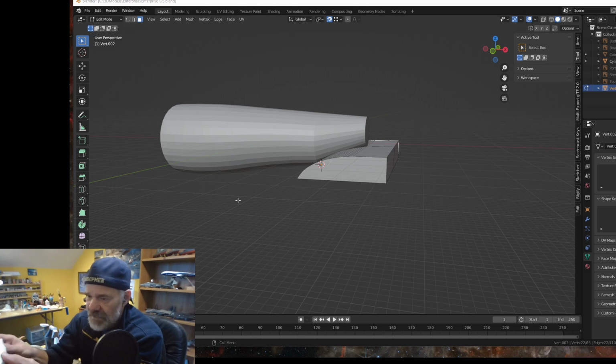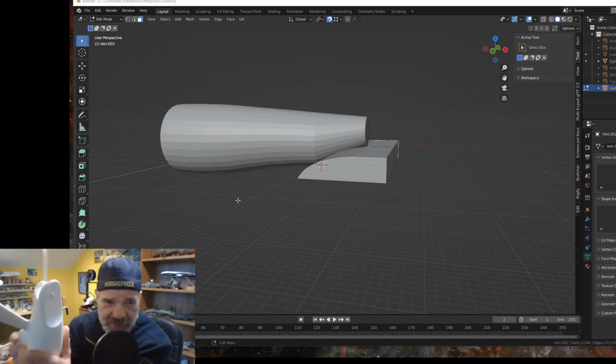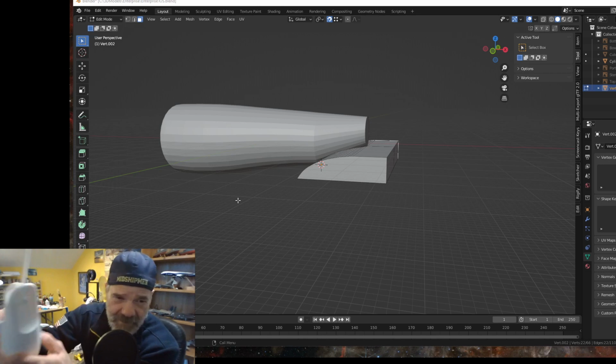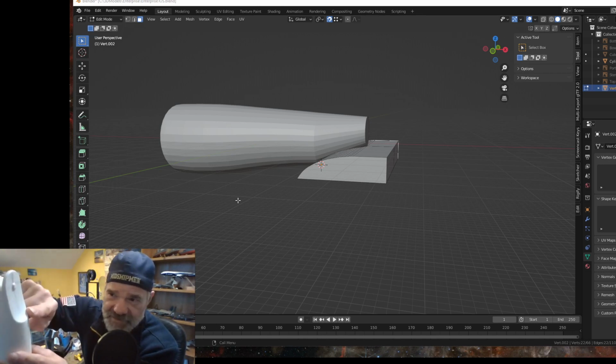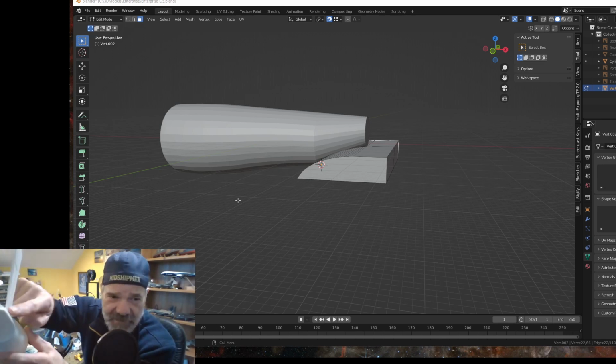Yeah, there was a lot of refit to it, but if you look at this part right here, the ship has this sharp edge right here around this area, and then it starts to curve up like this.